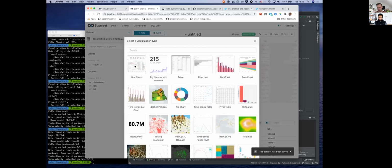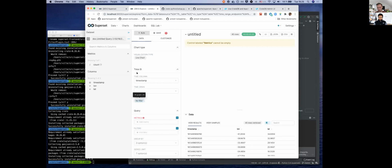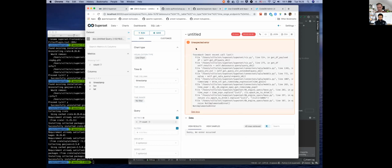And so now if I go and try to make a line chart, yeah, now it's going to say not implemented error. And why is that? Well, now we come into why we need a DB engine spec. The problem is I've asked it to parse using the millisecond epoch function, but I haven't provided one yet. And SQLAlchemy doesn't provide this.